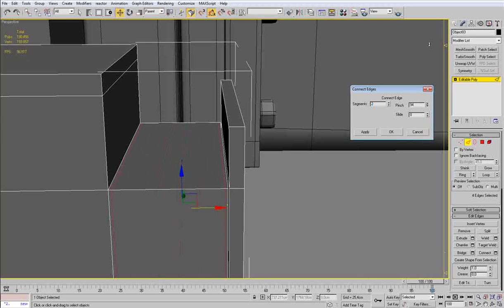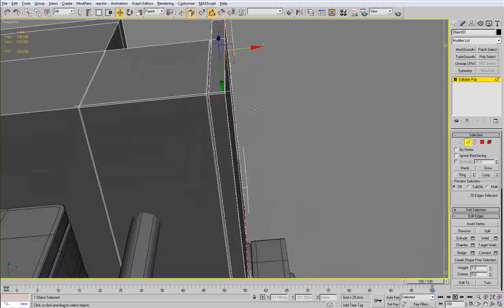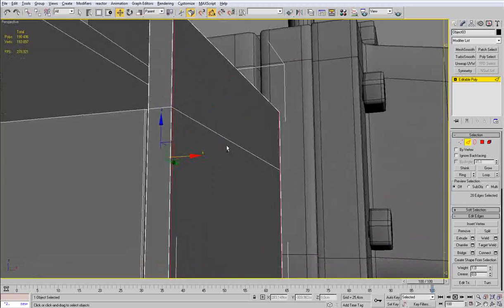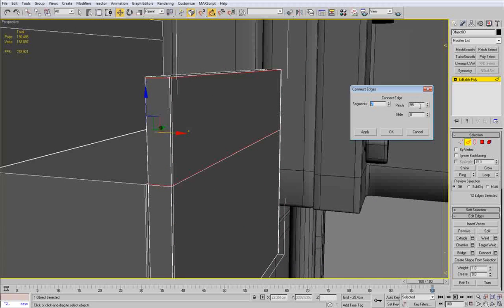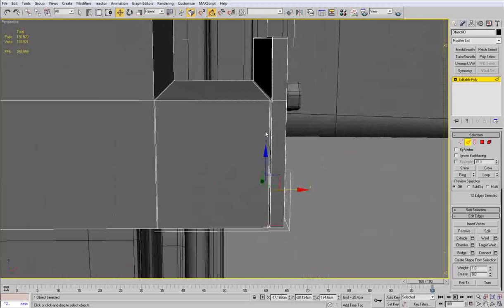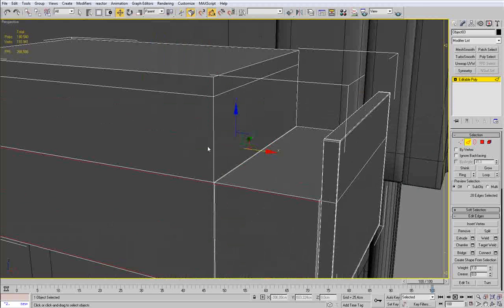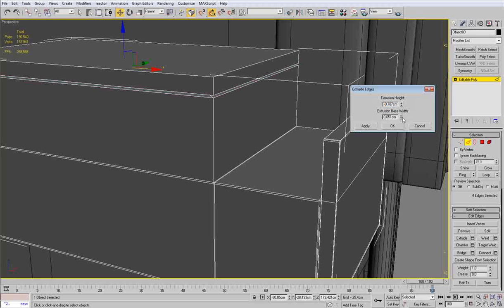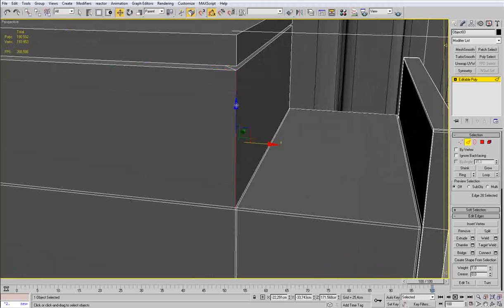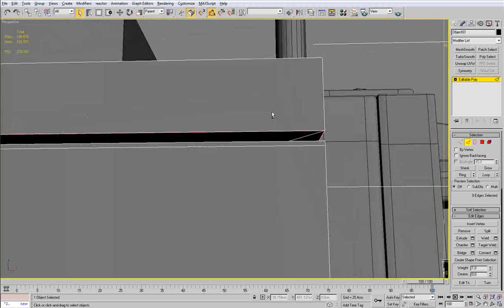and now I'm going to start hardening all of these edges here using the connect tool, of course. Okay, here we need only one edge at the top, and we need one here at the bottom. Continue doing so for the rest of the body. So here's again that polygon there extruded. Now we're hardening the edges again here.